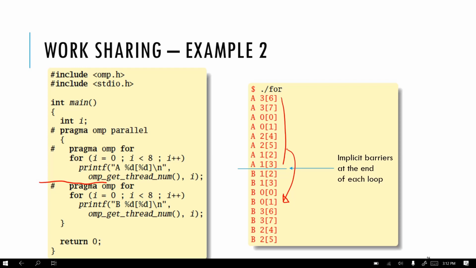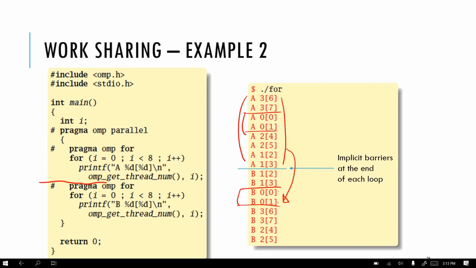Okay, so we see a barrier between them, although within each for loop the order was not guaranteed, so the execution was really free, although we have a kind of static assignment of the chunks. So thread number 0 in both for loops has been assigned the iterations 0 and 1.